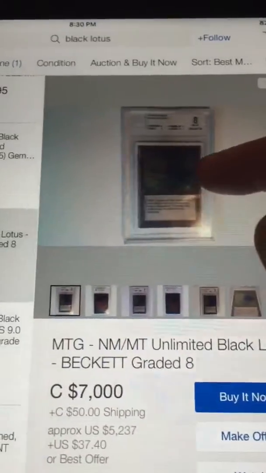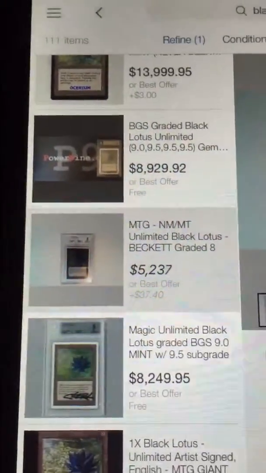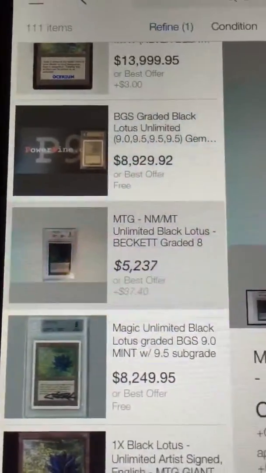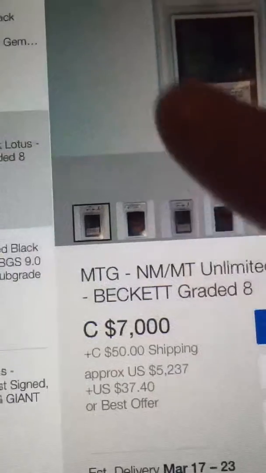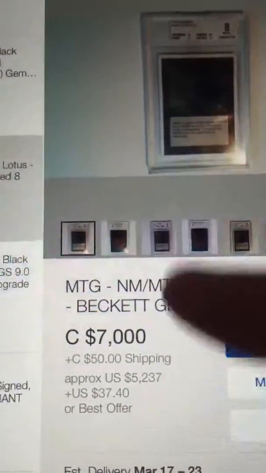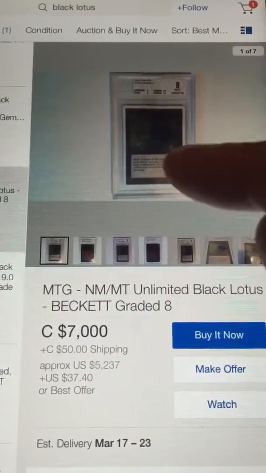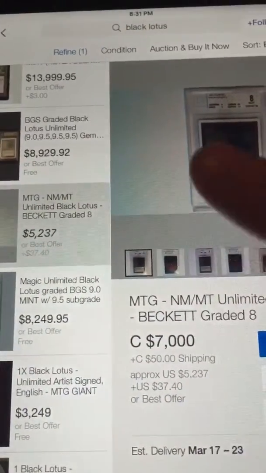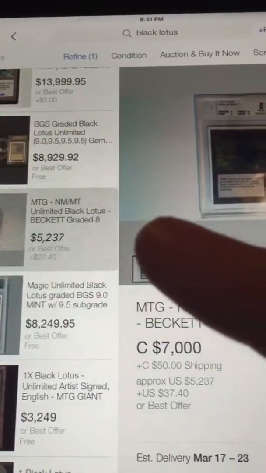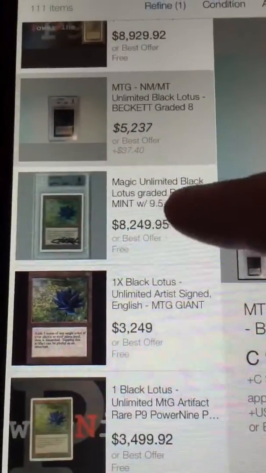Now here's an example. Okay, $7,000 for an 8. That is pretty decent. Now since it's italicized numbers, that usually means it's in pounds or Canadian. Okay, so approximately $5,000 US. That is a decent price to get this card at right now. It is an 8 for $5,000. That is a good price. This is a good pickup, because it will increase in price from that Canadian price. That is a really good price for an 8 for a beta, unlimited Black Lotus. And it's Beckett too, so that will hold value a good while. But that's another good price because it is autographed.